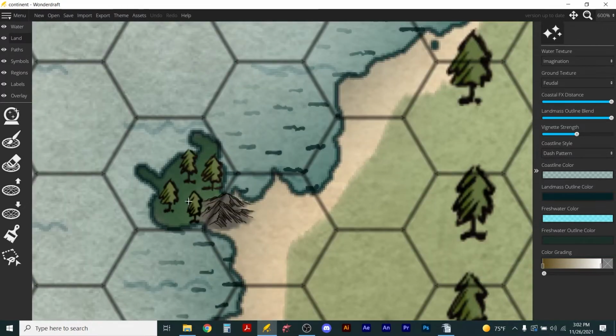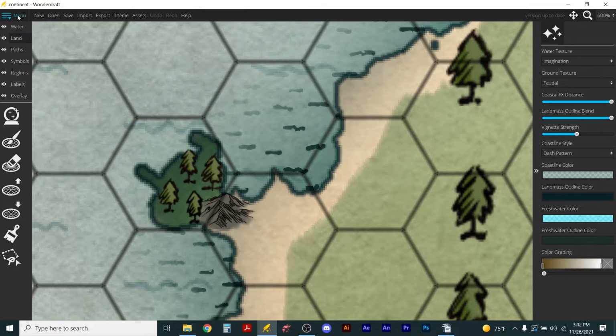All right, so now I'm going to create a detail map, zooming up on this and subdividing this. Instead of this 6 mile per hex, I'm going to make this a half mile per hex, which is going to give the players, when they begin to explore this peninsula, lots more information. They're going to be moving a half mile at a time and more opportunities for encounters, but again, it gives you that detail. What's interesting about creating a detail map is it shows you how much information is in a hex, in a 6 mile area that we kind of forget about. That's a vast area. So that's what I'm going to do right now.